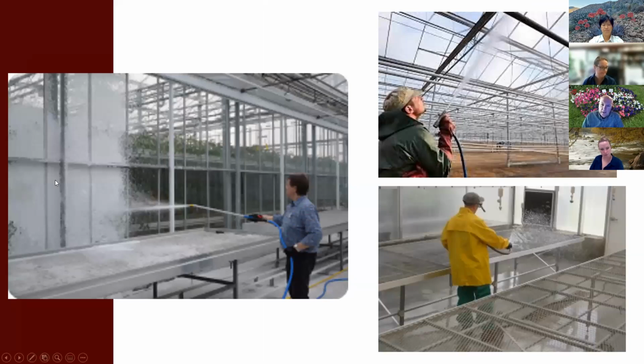Just a few images. You can see here how this worker is applying the sanitizer, disinfectant. It foams up nicely so it adheres. You can see where you've covered. And then they'll come through and rinse that off. You want to start from the top down, so you can see this upper right-hand corner where they're working on the roof, the eaves, the trusses, everything is getting sprayed down. If there's any type of debris, we want to get it out of there, get it down, and then get it sanitized.